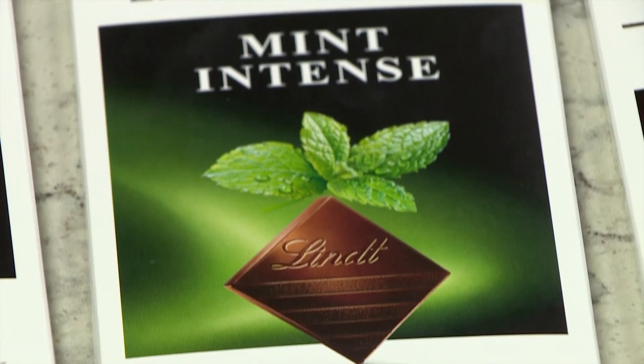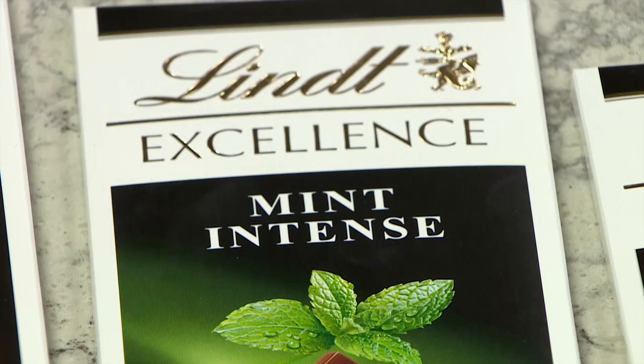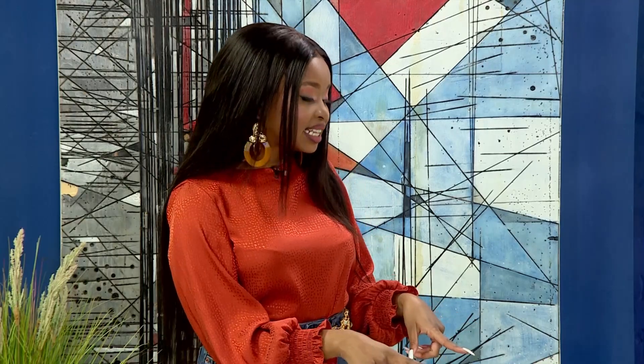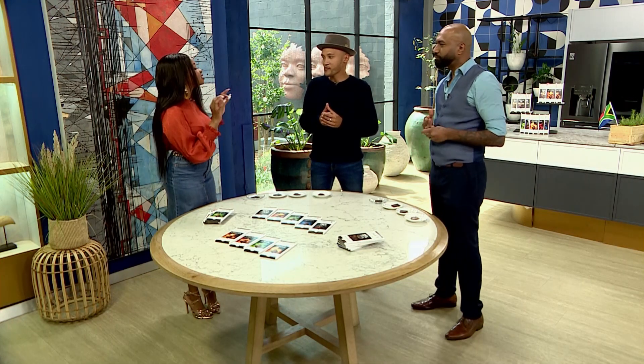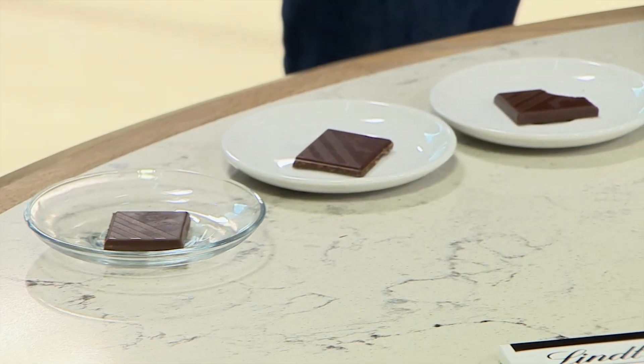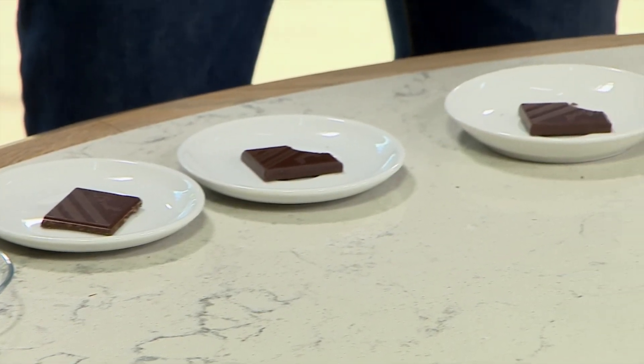That's mint intense. It is the mint intense. Harmonious mint freshness with cooling, clean mint notes. So refreshing and a much-loved recipe in South Africa. I can see that in any dessert — you know that mint type of chocolate in a dessert? Excellent. And the lingering, cooling feeling on my palate right now, it's just sensational.